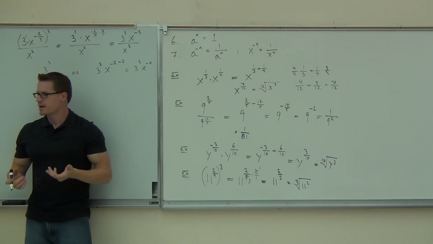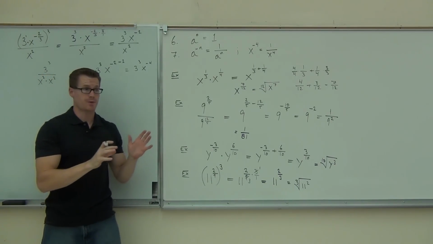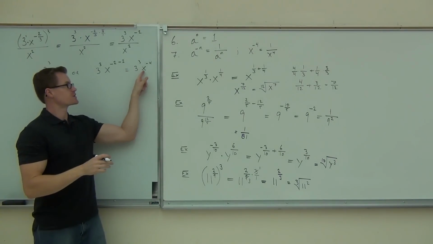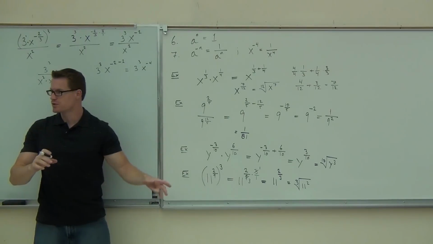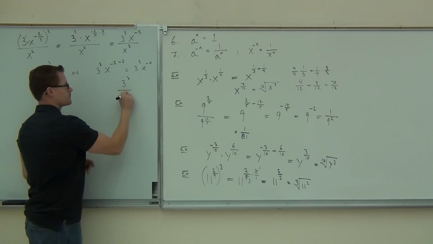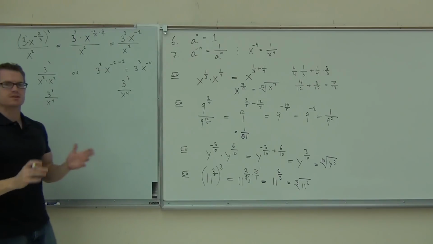Is it going to work out the same? Yeah, because you still have to move one to the denominator. Do we have to move the 3 to the 3rd? That's a positive exponent. Leave it. This is x to the negative 4. That one would move to the denominator. This would be 3 cubed over x to the 4th. Either way, you'd get the same answer on that.